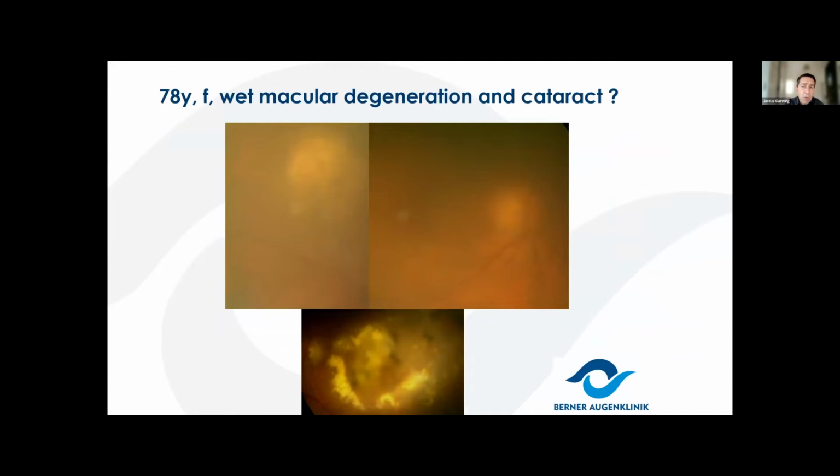And now I want to go through some cases which could or could not be toxoplasmosis. This is a 70-year-old female. She was referred for wet age-related macular degeneration in her better seeing eye. On the bottom, you see her worse seeing left eye with a huge macular scar associated with chronically active macular degeneration. And then you see the finding in her right eye, which has a significant cataract, but obviously also some vitreous infiltration. And you see this lesion.